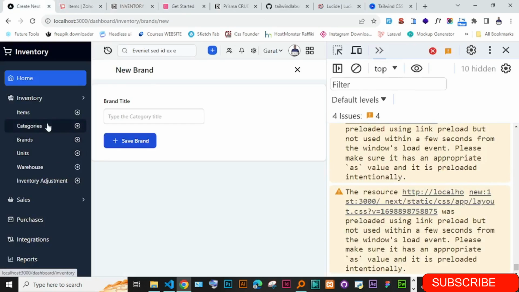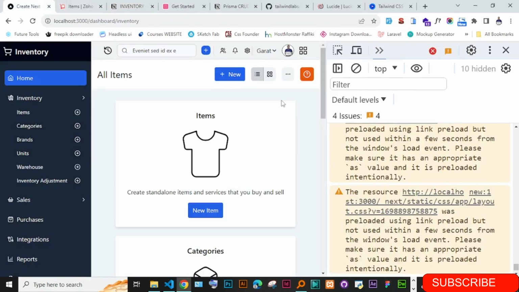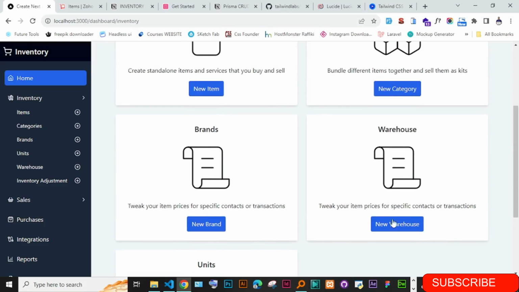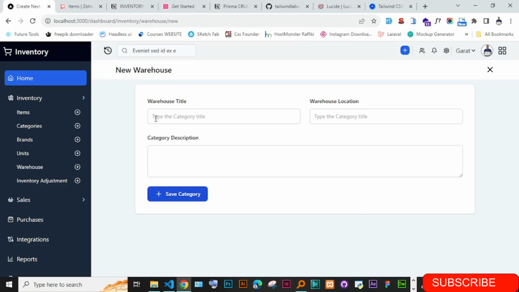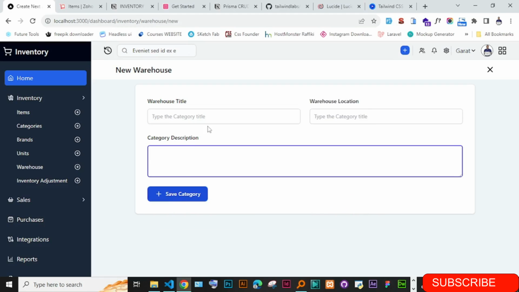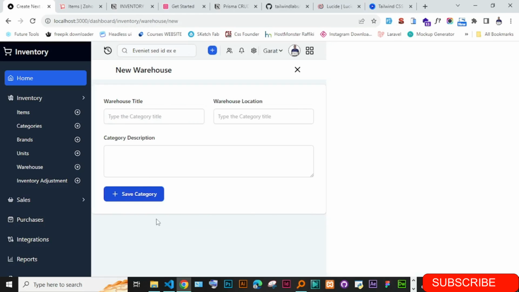If I go back, click on this, go back, and look for the new warehouse. So far we have this created in a matter of seconds. We have this nice looking UI with this warehouse. Right now this one is already accepting the details.